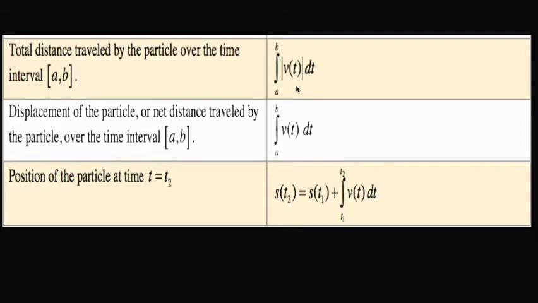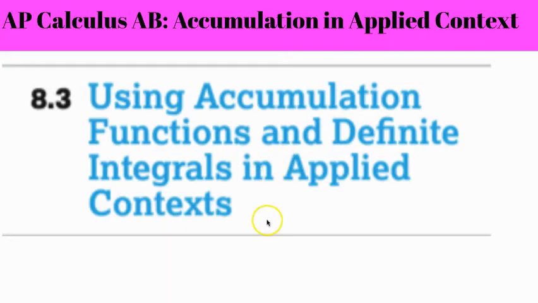Just because you go back home and your velocity is in the opposite direction as when you went to school, you're still accumulating miles. So we want all those negative velocities to attribute to our accumulated distance traveled. But when it says displacement, that's where we are from the start, or the net distance traveled. For those, we want those negatives to send us back. So that's why we don't have the absolute value.